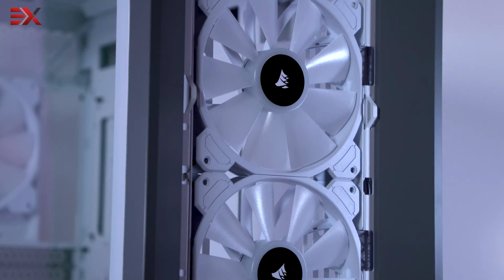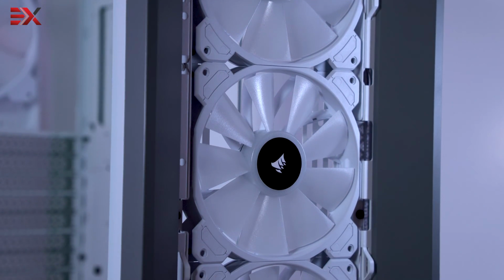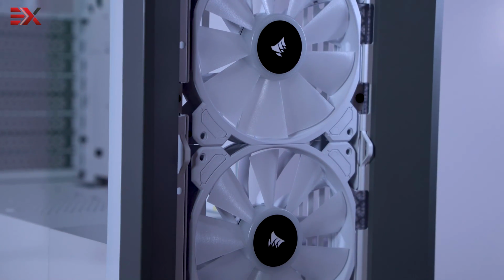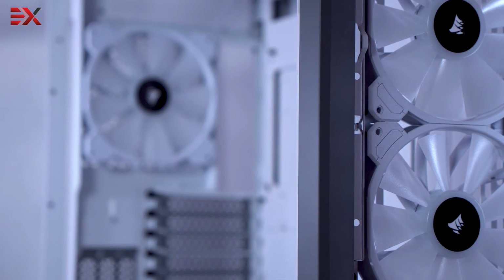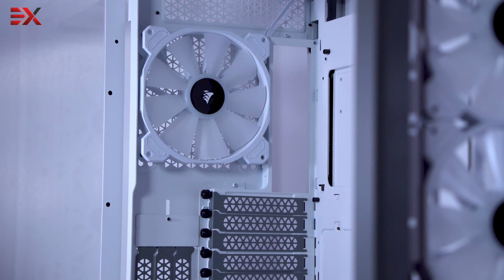Now, Corsair being Corsair loves RGB lighting. They got RGB in just about everything they produce. Hell, I would go as far as saying if you were looking for some RGB fans, Corsair would be at the top of that list. Not because of the awesome RGB implementation that's controlled with iCUE, but because they're already one of the best for air and water cooling alike. So having four included 140mm fans, the SP140 RGB Elites, which cost $70 USD for a 2-pack, means there is a $140 USD value in just fans alone.